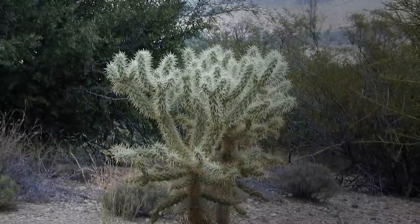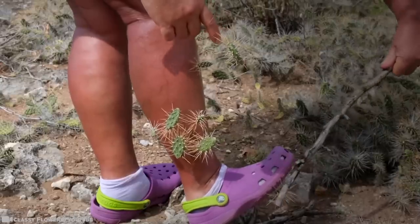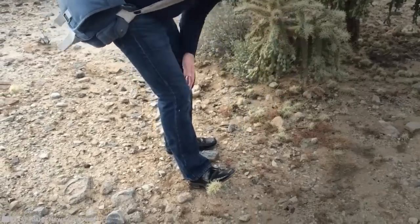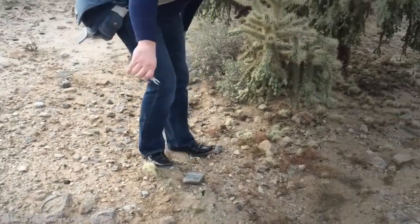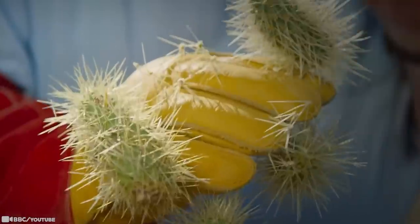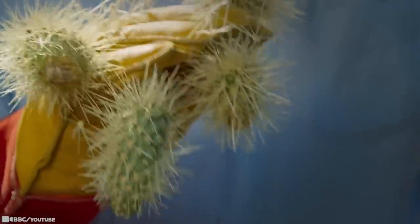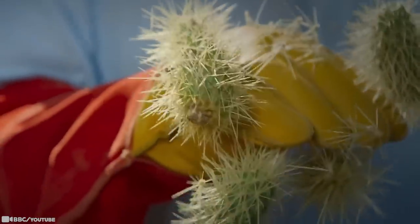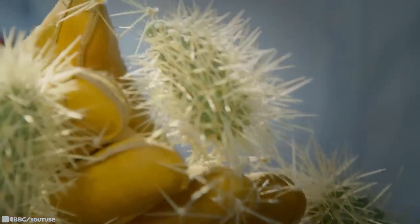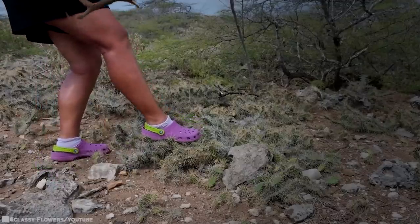If you're unlucky enough to touch the spikes, you'll find yourself painfully stuck to a spiny segment that seems to have jumped off the plant. Segments will also attach themselves to your leg when stepped on, otherwise known as jumping on someone, as the segmented joint of the jumping cholla separates easily when brushed against. These segments can sometimes end up forming large forests of cuddly-looking teddy bear chollas because they're found littering the ground around the cholla, where they take root and grow. Although the plant relies on dropped stems to propagate because the fruit is usually sterile, the jumping cholla has flowers and forms fruit regardless.